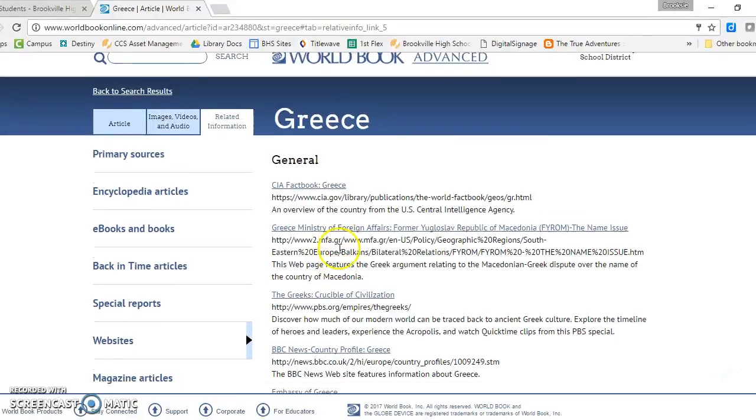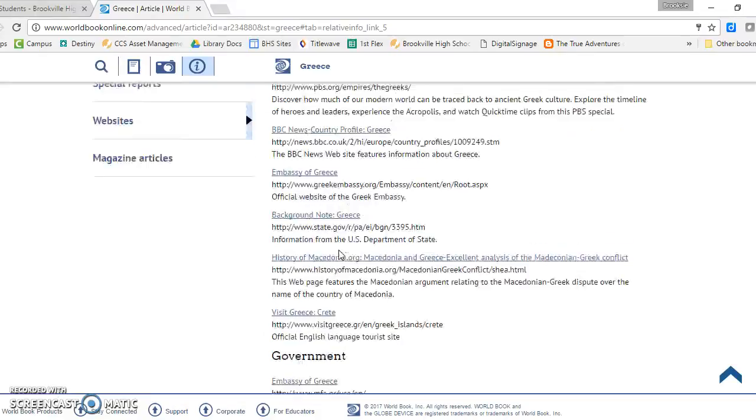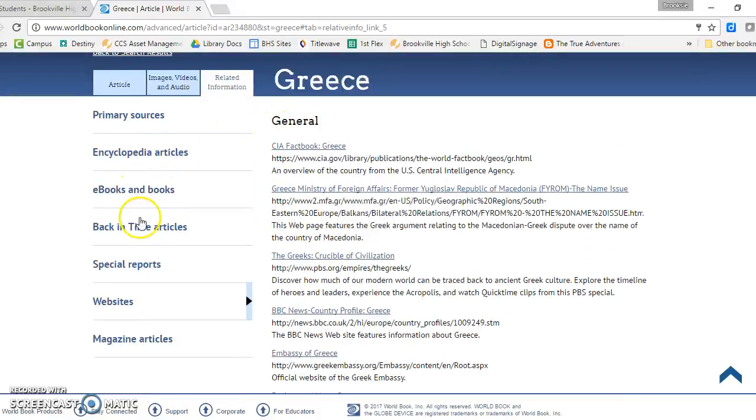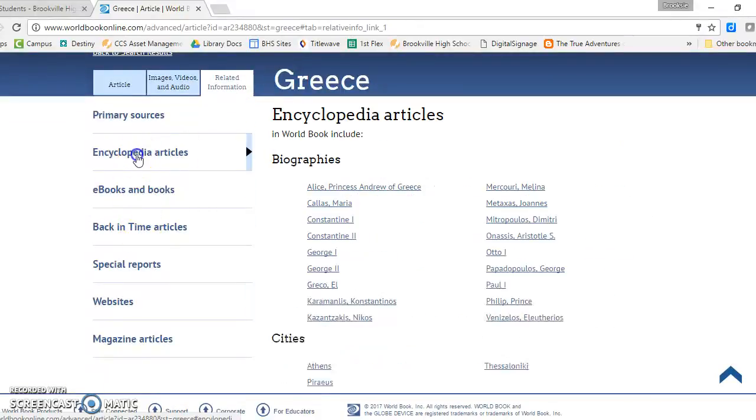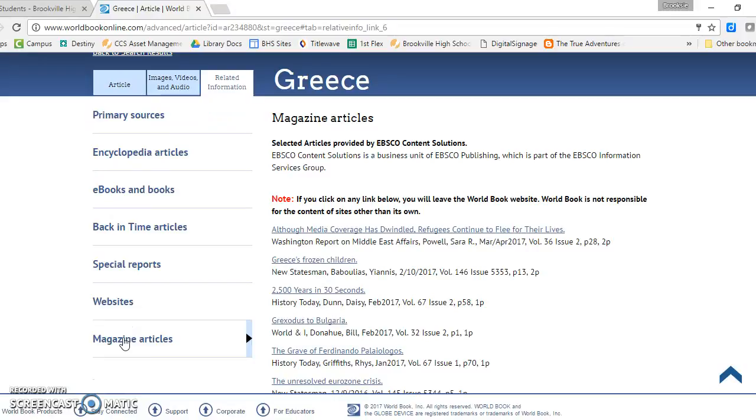I could come here and literally find all 5 of my sources straight off of the related information page. Other encyclopedia articles, websites, even magazine articles if I wanted another print source. This is a really good place to look, and these are all pretty reliable sources since World Book uses them.